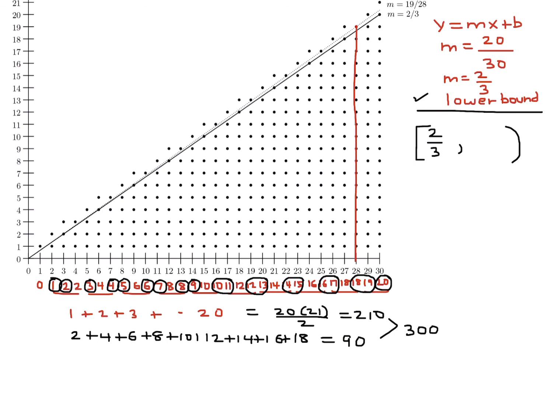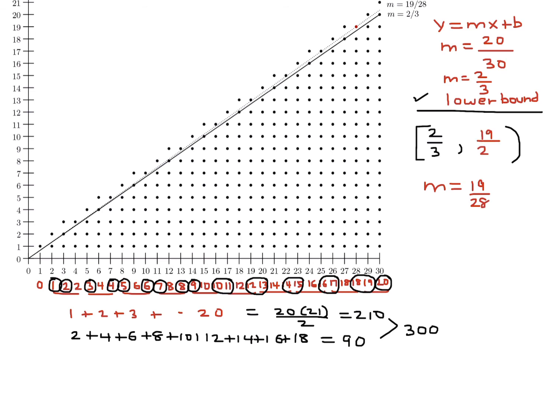The slope is just rise over run, right? Rise over run. And the rise looks like, well, we have to count it. Well, I already did. It's right there, 18. And the run is 28. So that slope, the rise is 18 and the run is 28. But here's the thing. This 18 was only until here. I have to include one more because that upper bound approaches that lattice point. So instead of 18 over 28, it's 19 over 28.